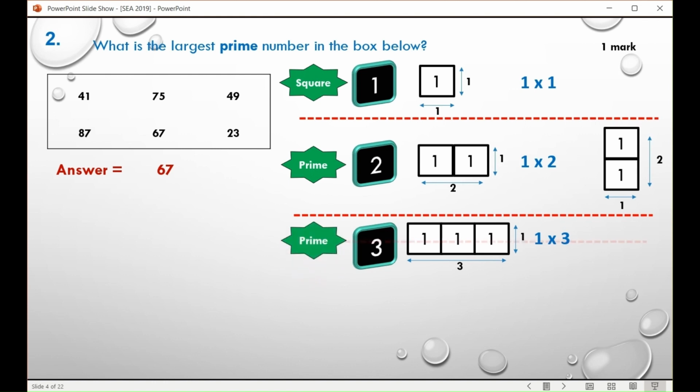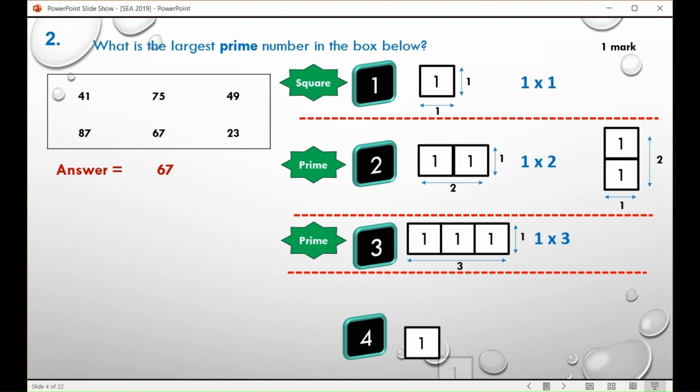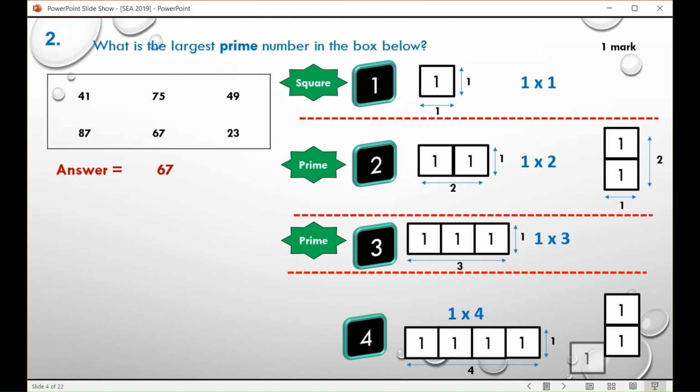Now let's try the number 4, as we're doing a little revision before we solve the question. Let's look at the number 4. If we have 4 squares and we put them next to each other, we will get 1, 2, 3, 4, forming a straight line, which gives us a 1 by 4 rectangle, length by breadth, in order to find the area. That's what we're doing. Can we rearrange this to get another quadrilateral? Well, we can. We can connect it 1, 2 on top of it, next to it, 3, and on top 4.